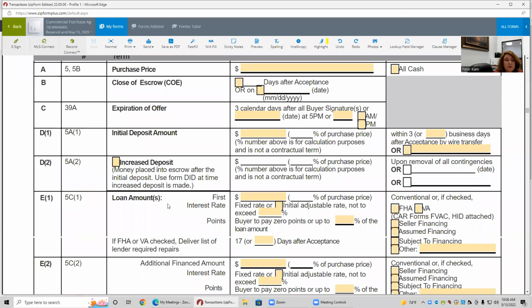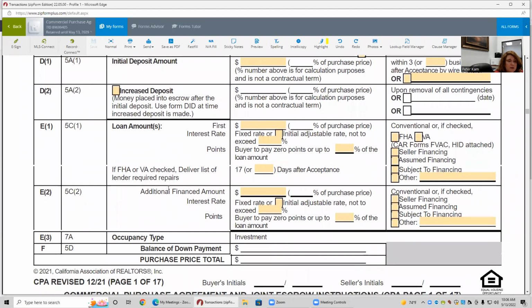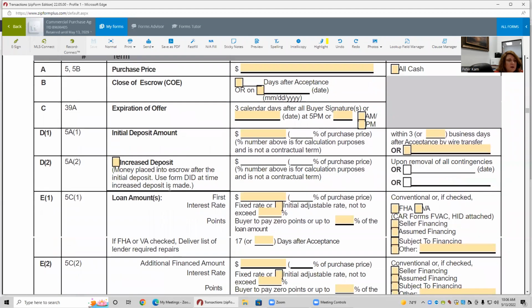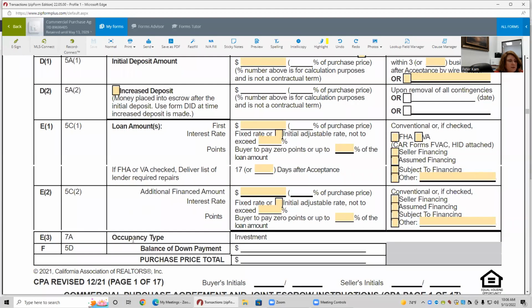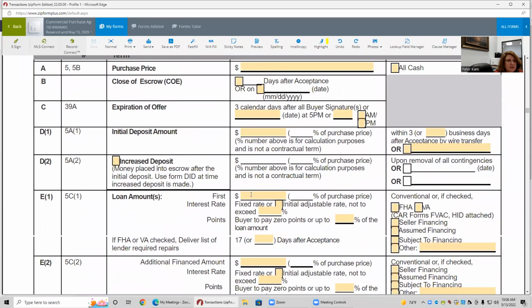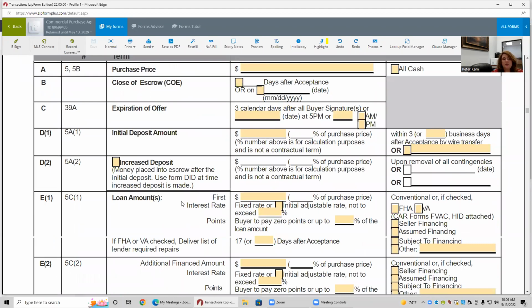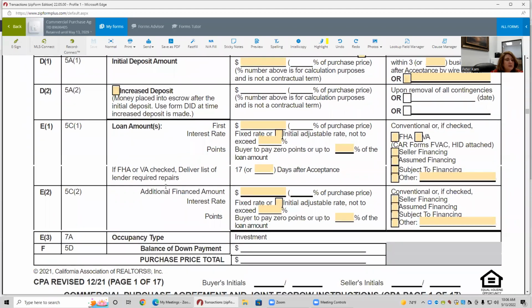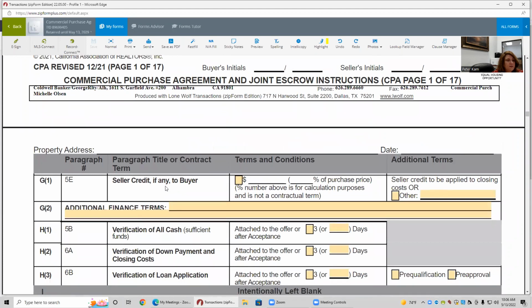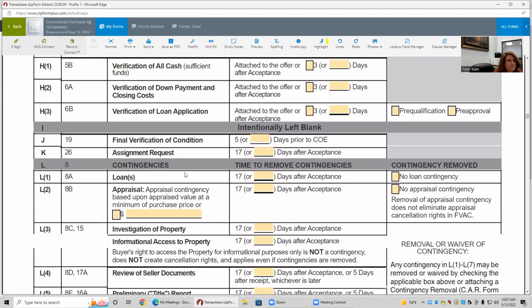What I'm going to do is go through the contract and show you where some differences are. I'm also going to go over the disclosures with you. So let's get started. One of the differences is here. It's not a primary, of course. The occupancy type will be investment. You see it defaults to conventional. So this is pretty much like the residential grid. Let's go down and I'll point out the differences for you.